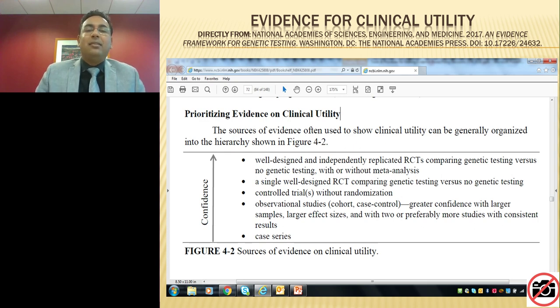Why can't we go that way? That's a discussion for another presentation, and I hope I get to discuss that in the next year or years to come. But for now, this is a good primer to see what kind of data is needed to establish clinical utility for your testing or technology that you're bringing to the marketplace, utilizing, developing, or having discussions about. And again, what is clinical utility going to establish? It will showcase that the results you obtain from your technology or tests have a direct impact on whatever patient management is desired.